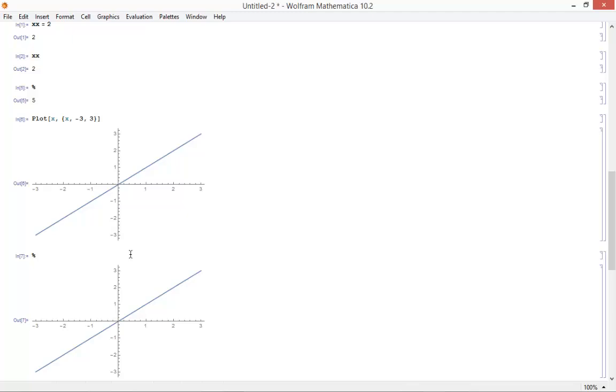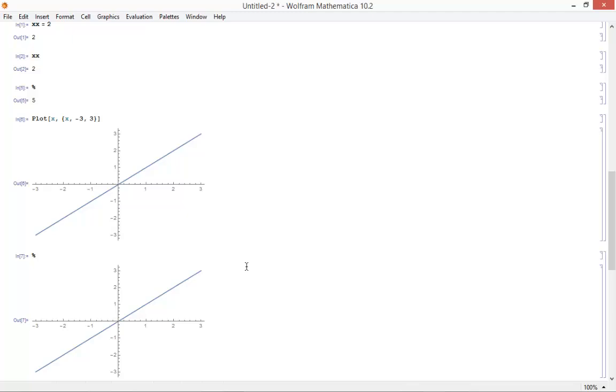Now, sometimes the percent command is useful. It gives you a quick way of referencing the last thing that you did, but you do need to be careful when you're using it, making sure that you want to always reference the previous line, so that when I go back, or when the grader goes back and runs your notebook, it's always going to be that previous line that's being used there.